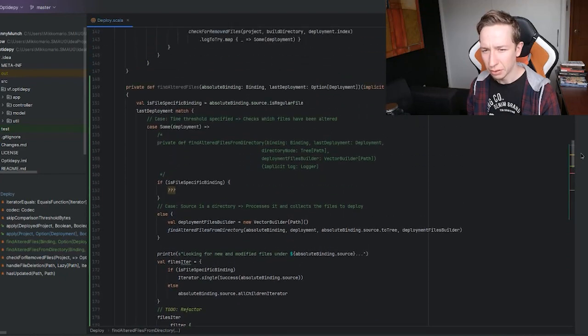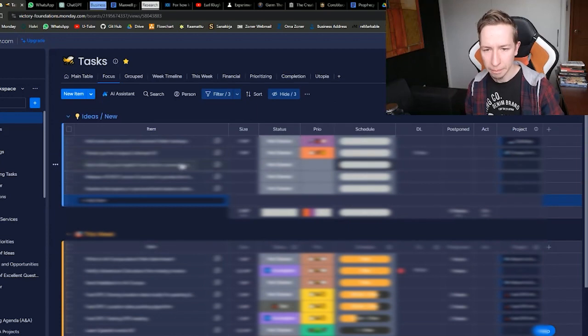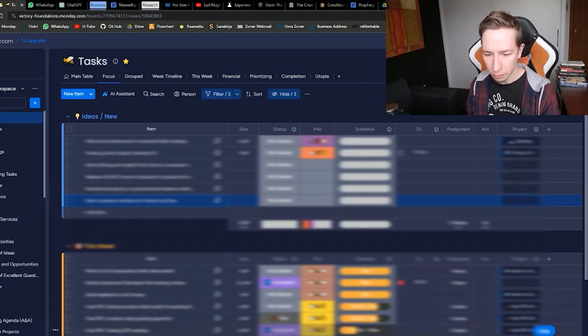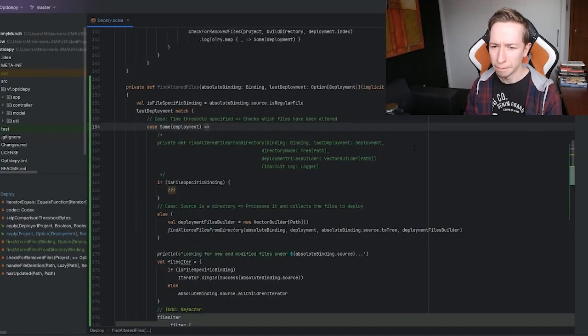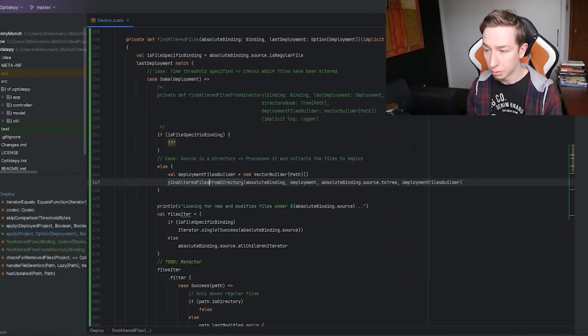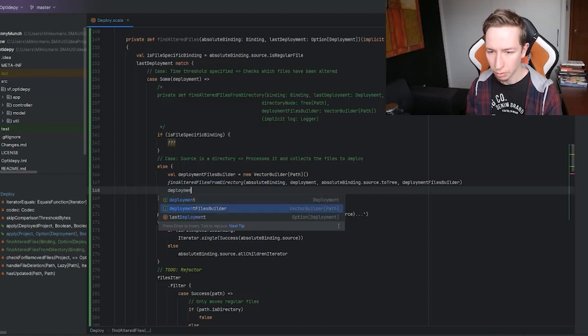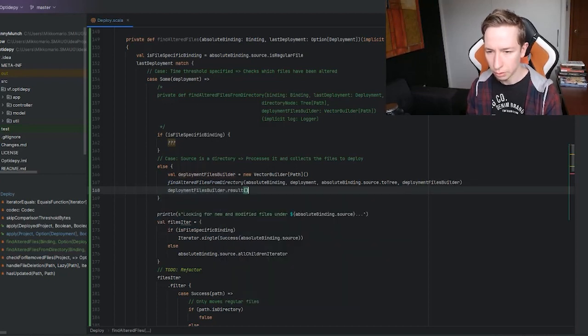Kind of not nice that they're separate. Actually, let's just add a task for that. So add a common interface for tree and lazy tree. Okay, just so that I can remember it later. We actually have here the trees, and then we just return deployment files builder result. Okay, that's the case.